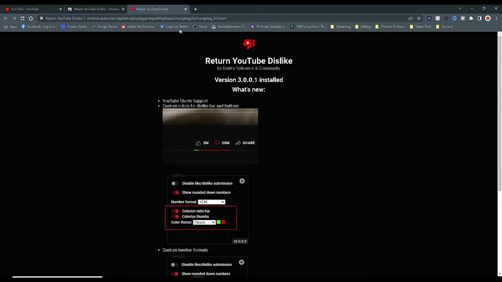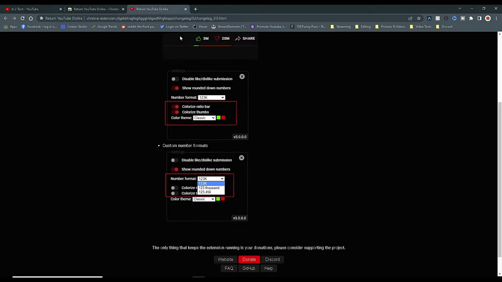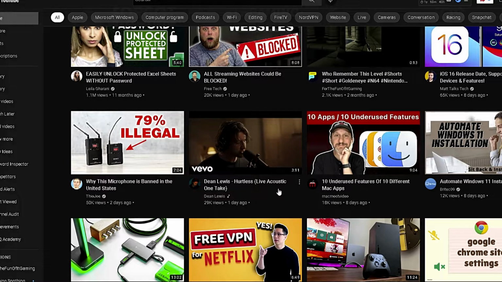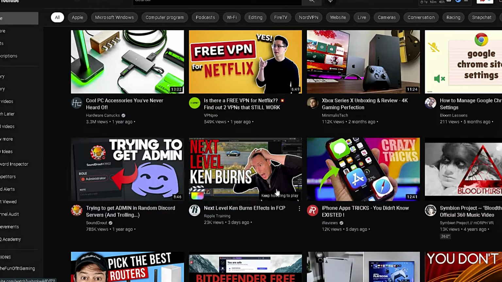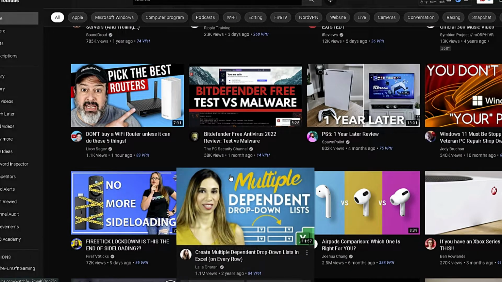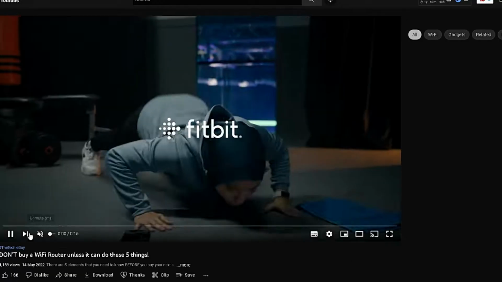Next up you will see the latest updates and what's new with the extension. Just have a look, close that down, close all your windows and then reload them up again. Once you're back on YouTube, just on the home screen, find a video you'd like to watch, click on it and load it up.